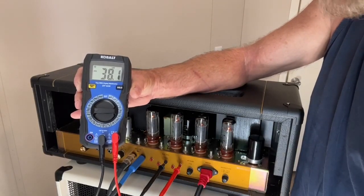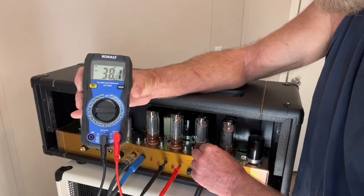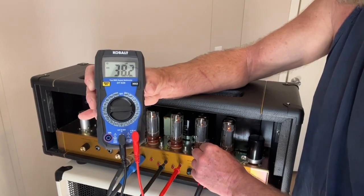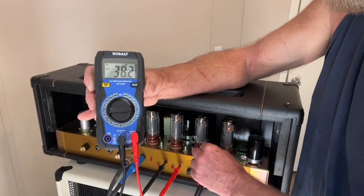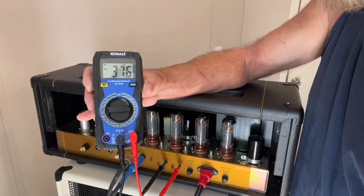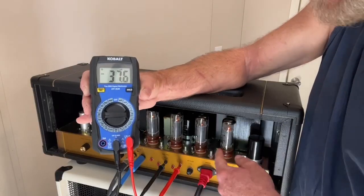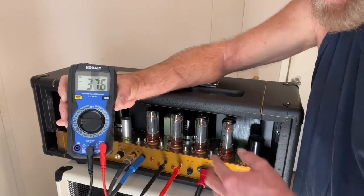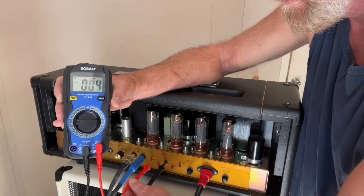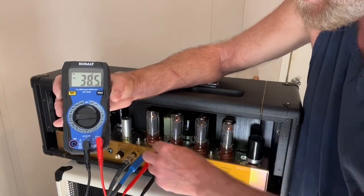It's running at 38, 38.1. That's good. Let's just see if we can knock it down just a little bit. I think 38 would be fine because, like I said, I'm only running at 65%. 37.6. That's close enough. So we're going to recheck them again because sometimes when you make an adjustment at one point, it can kind of fluctuate the others just from the power supply. So we just kind of even them up. See, now the first one's at 38.5.